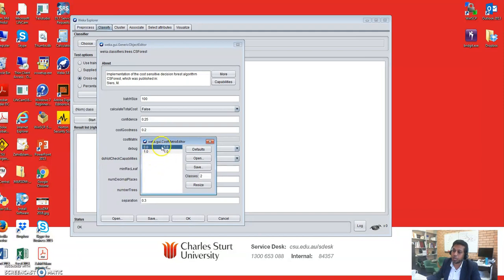For example, in the current cost matrix, a false negative, that means you are predicting a patient to be negative but that is false, meaning the patient is actually positive, costs 5 times more than a false positive or true positive.